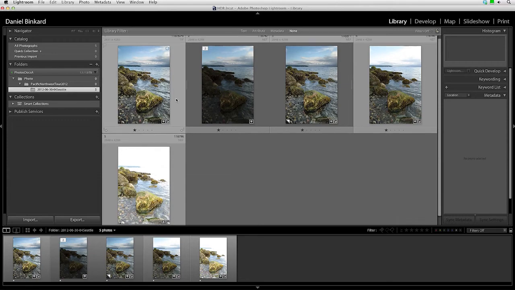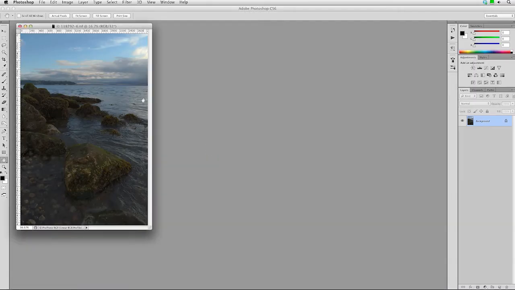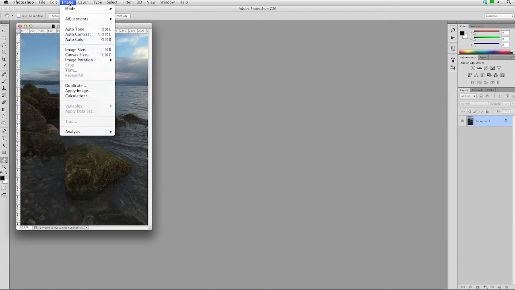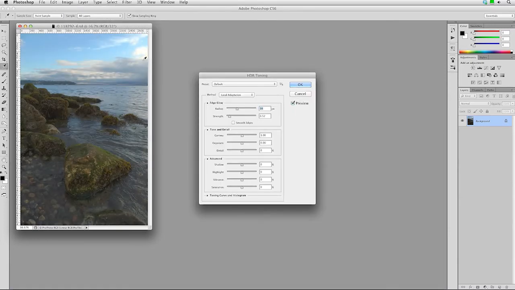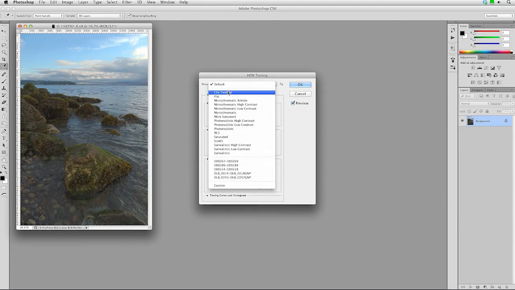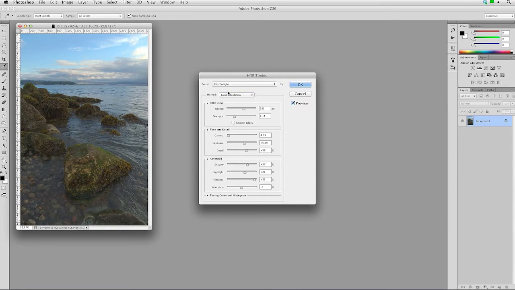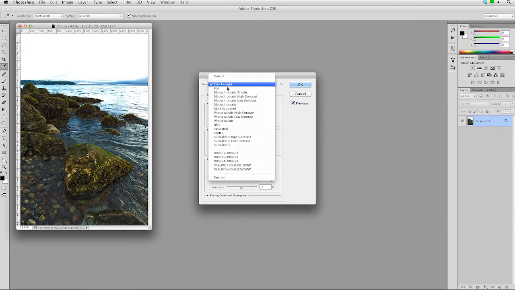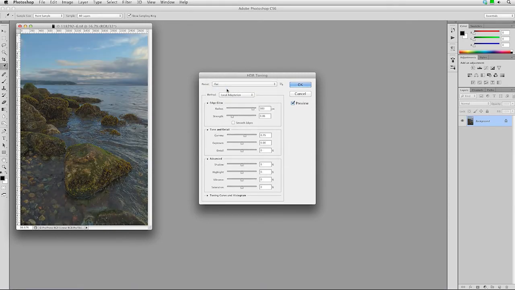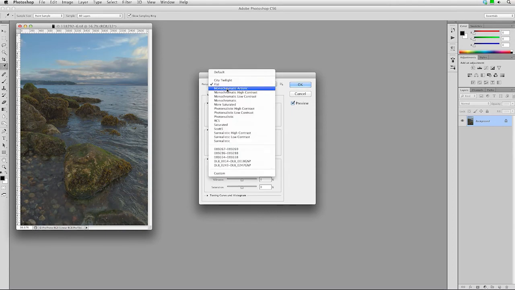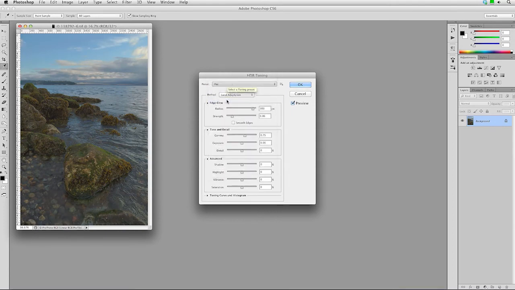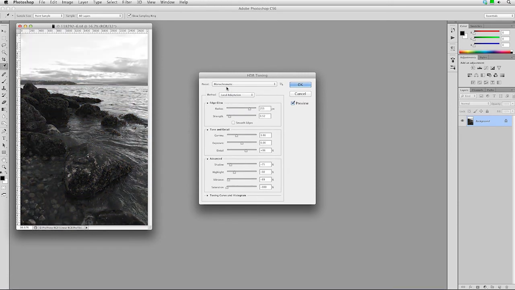Now take a look back in Photoshop at the tone mapping options. Image, mode, 16 bits per channel, and that brings up the tone mapping dialog. And there are some presets in here you can use. We're looking at the Photoshop CS6 presets on this, and CS5 is missing a few. But these are some nice starting points. Flat is a really good starting point to use, but you can play around with these however you want and see what works, and then adjust from there.